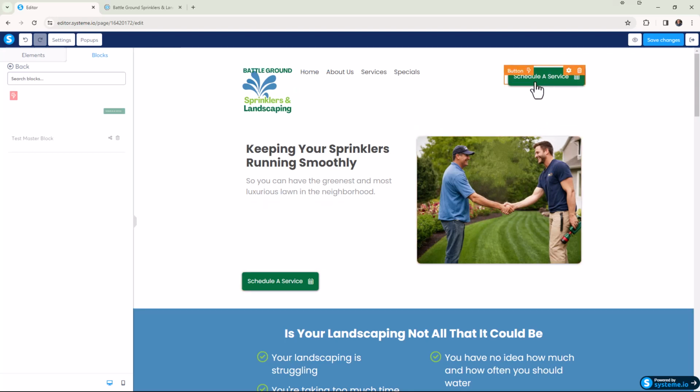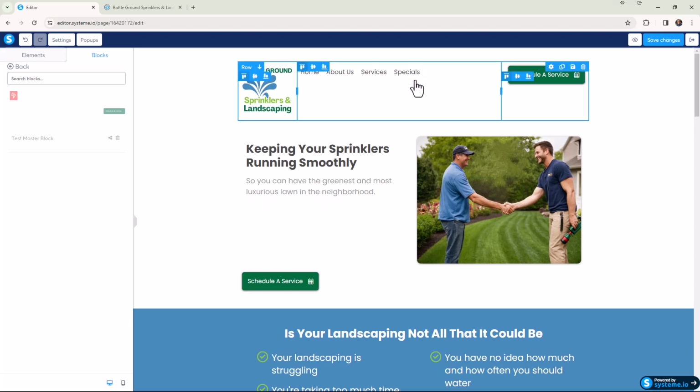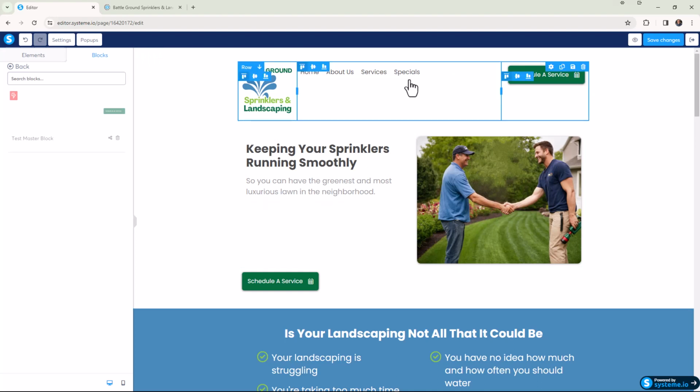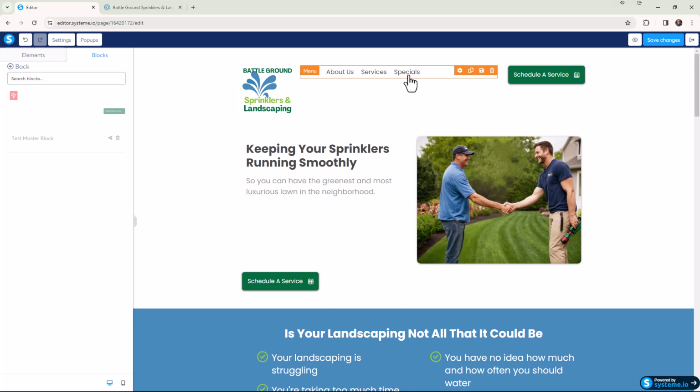But the beauty of the master block is if I do put it on multiple pages, like if I make a menu a master block, that's where this really comes in handy. Then when I go and put this menu on other pages, and if I remember correctly, it only works per funnel. So I couldn't switch this between one funnel that I'm using and then create a whole other funnel and try to use that master block in a whole other funnel. That doesn't work. And it doesn't work going from blog to funnel either. But within the same funnel, I can put this in on multiple pages. And then when I make a change, the change goes across all pages.